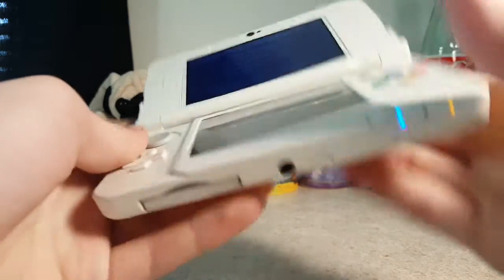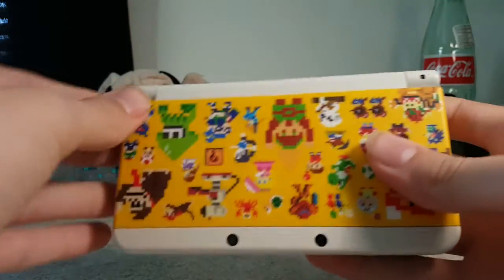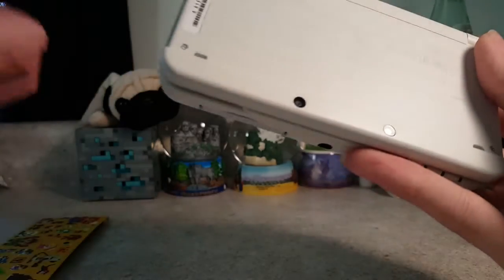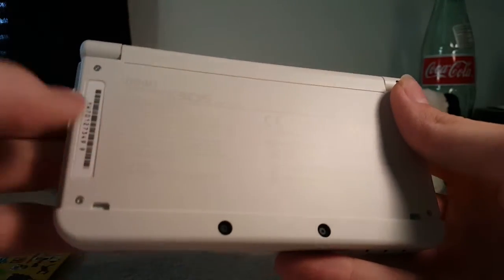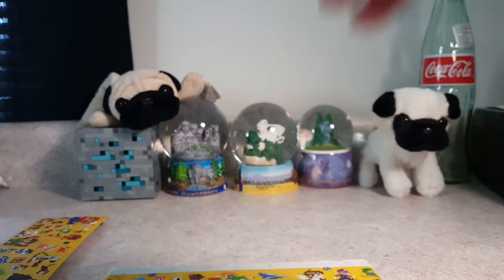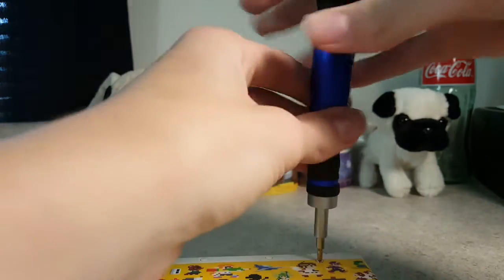Meanwhile, everybody knows on the normal model, we have these removable faceplates, which the top one simply clips off, and you can also use the stylus as a tool. So the top one just clips off, and then all your information that's normally on the bottom is now there, and also your serial codes, because obviously they can't put it on the back because of the removable faceplate thing. The bottom one, you have to attack with a screwdriver. Okay, there we go.